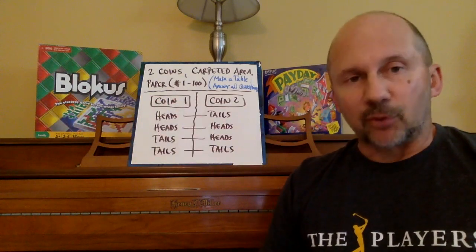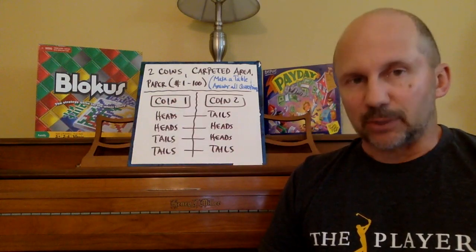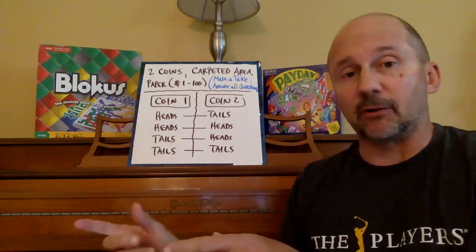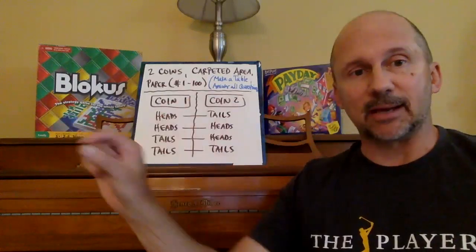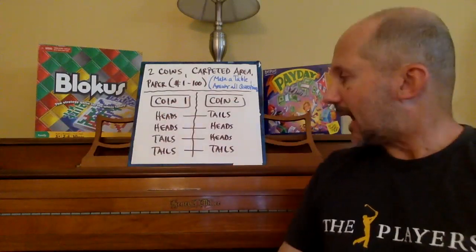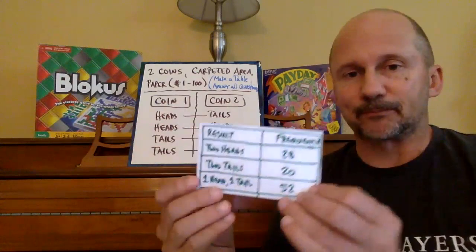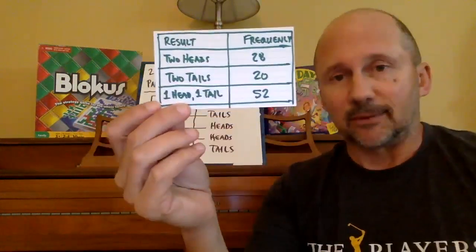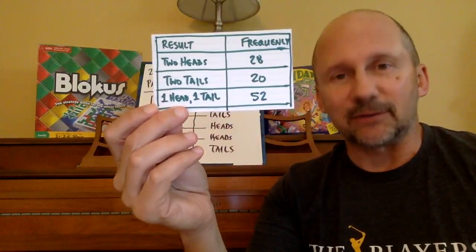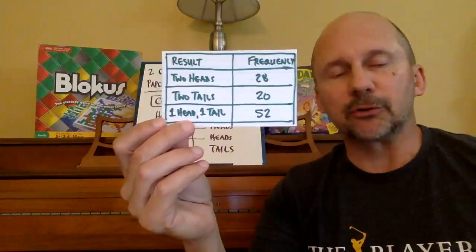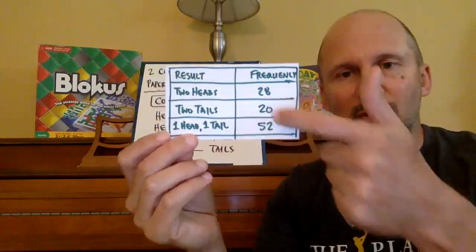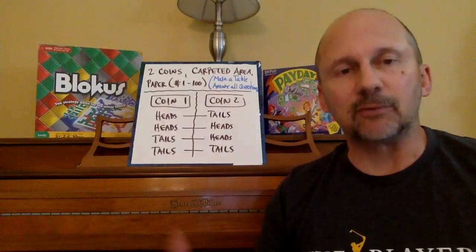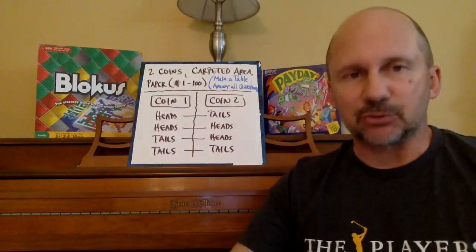So you're going to flip both coins. You've got to pay attention to which coin is which. You flip the first coin, it's heads. You flip the second coin, it's heads. Then you're going to write down for that first flip, heads, comma, heads. Okay? And they're going to ask you to put it into a table. There's an example of a table. Your results, either it's going to be both heads, both tails, or one of each. And then you're going to compile all your tallies at the end. This should total up to be 100. Now, don't use these numbers. That's just a hypothetical. You've got to actually flip the coins and keep track.